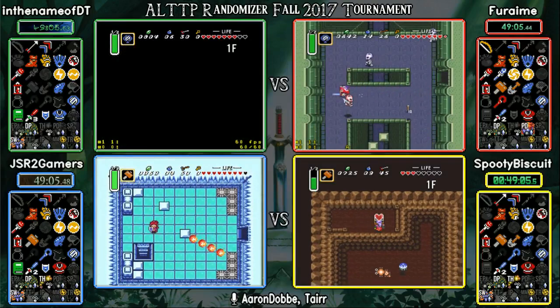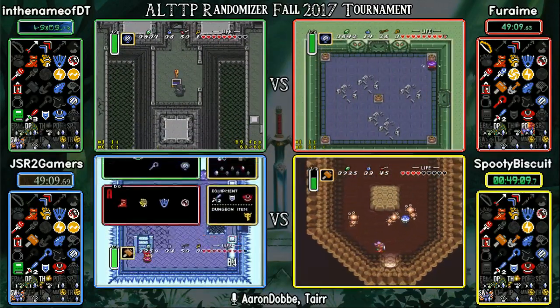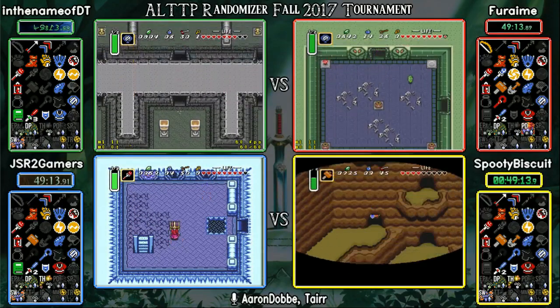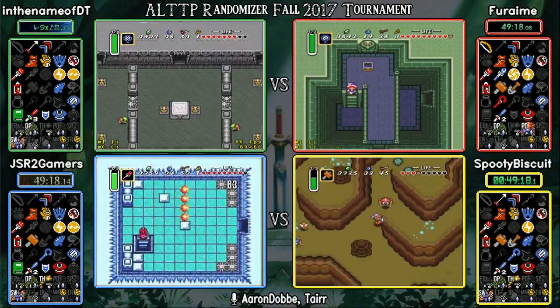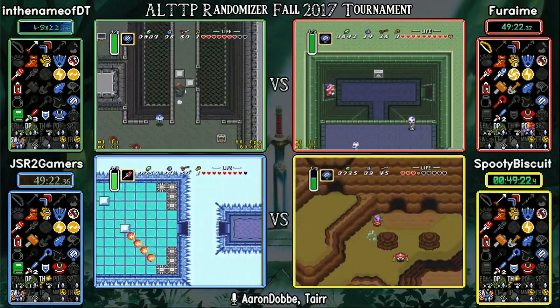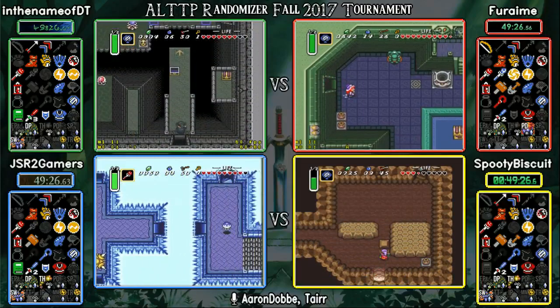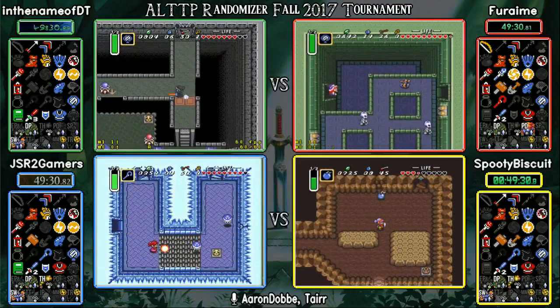Well, Furaime is going to, as we predicted, clear out the Eastern Palace. Alright, so DT has another key. He's going to keep going. So you need to choose in this seed if you double dip POD or double dip Misery Mire. Yeah, I suppose that is very true. You get to pick which dungeon gets to be annoying for you. That's interesting.